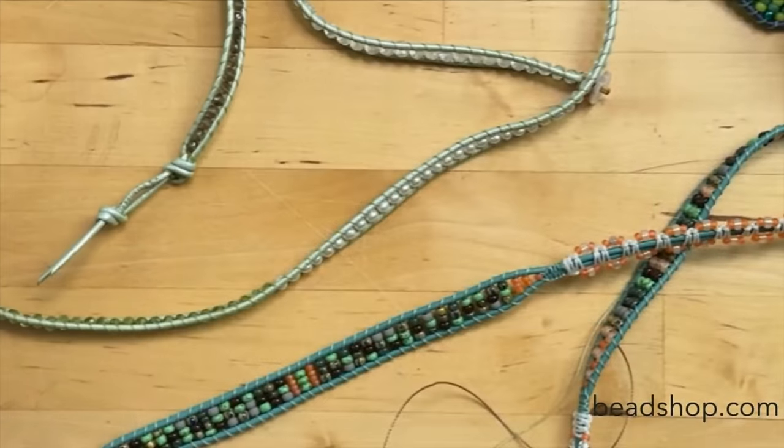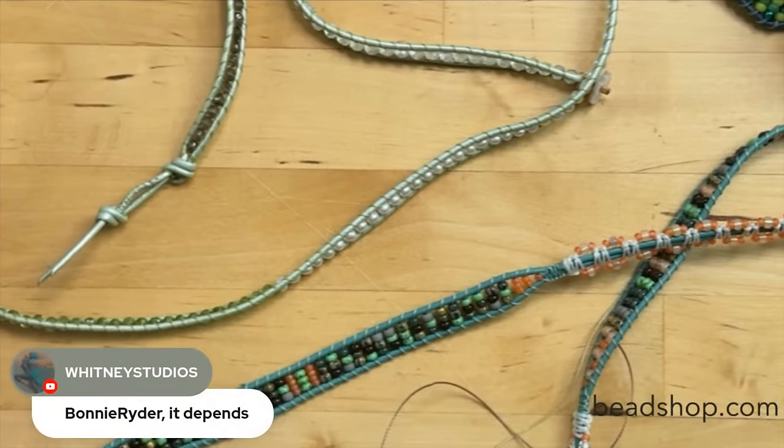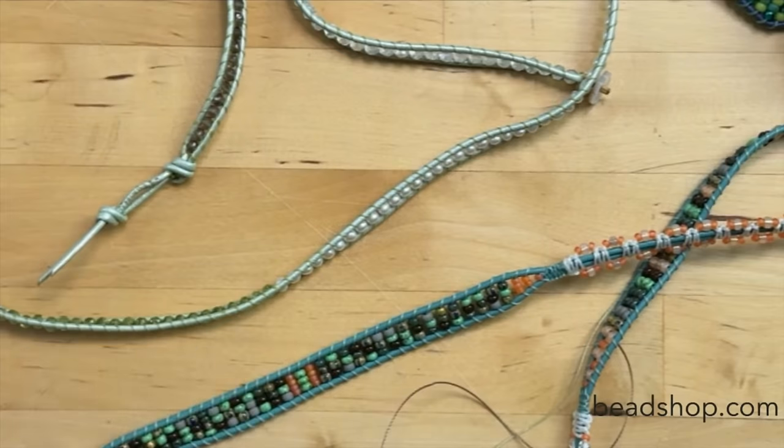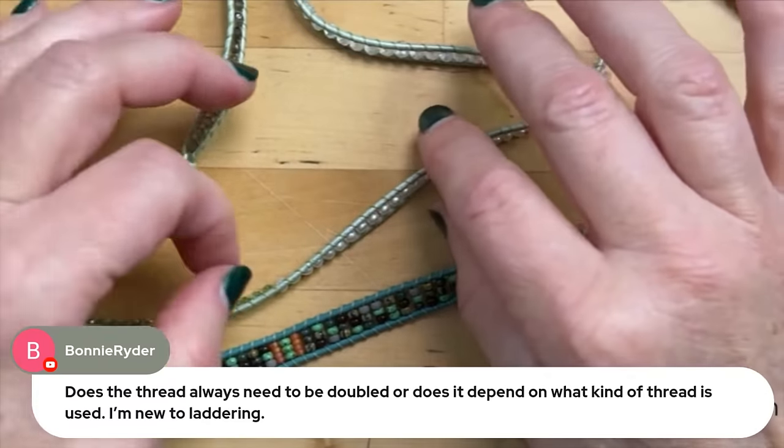Okay. Now there's a question also about doubled thread. Does the thread always need to be doubled, or does it depend on what kind of thread is used? You're new to laddering. Well, welcome, Bonnie, with being new to laddering. Christine, it does. It all depends, right? Let me put your question back up here. I think the answer to all of these is it depends. You really have to take it on a case-by-case basis.